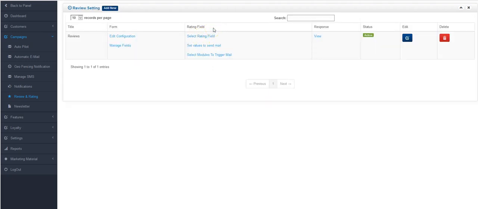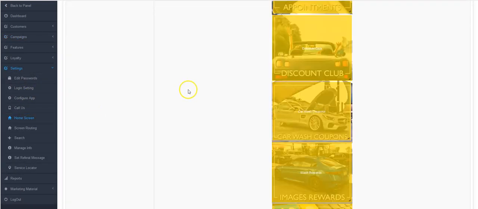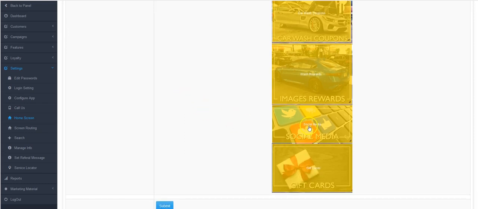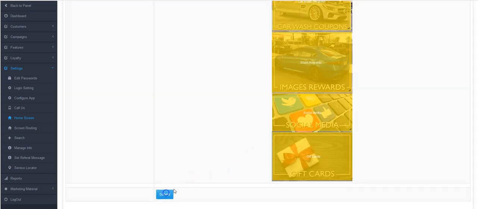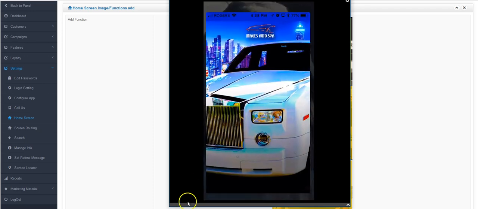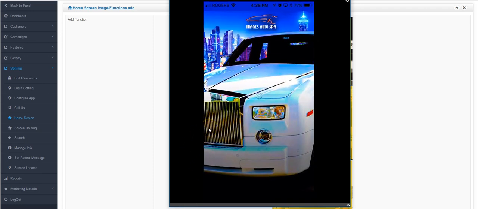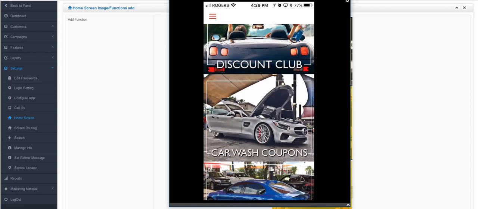So let's take a look at what this will look like once a review has been submitted. So what I'm going to show you next is the form that we just created over here and how it's got to be configured if you want to have an in-app review. So you go to the home page right here. Now, this is already set up and live, so I'm just going to fiddle with this for 10 minutes. And I'm going to change your social media thing to the reviews and ratings. Click on that, save it, and submit. Now, when I go to the app, I can close this, and you'll see when I pull the app up, that form is there instead of the social media pages.